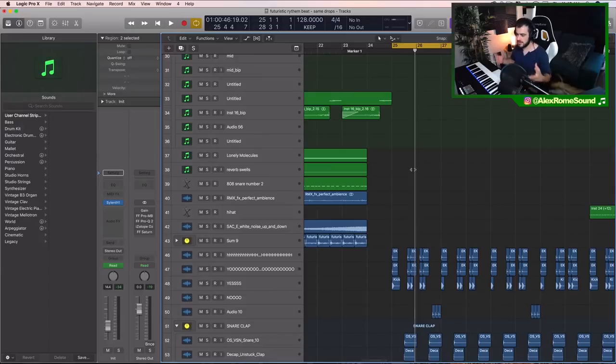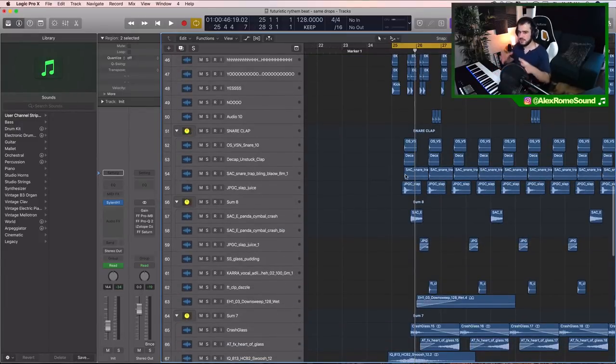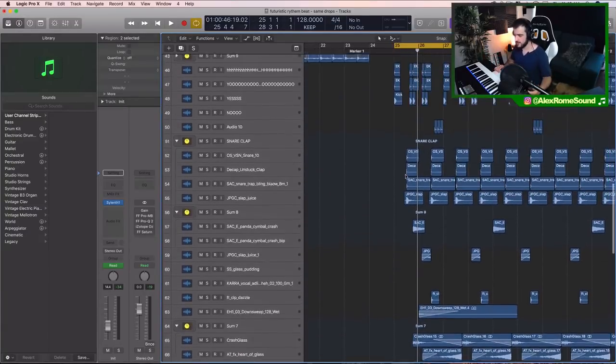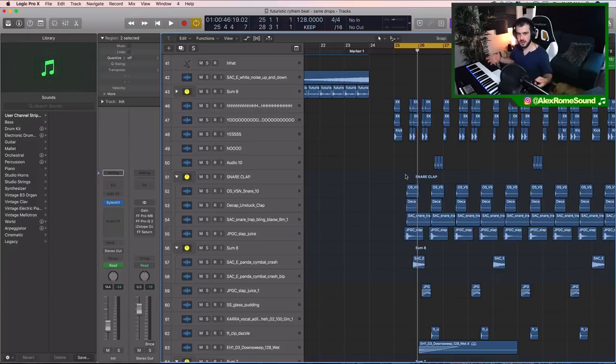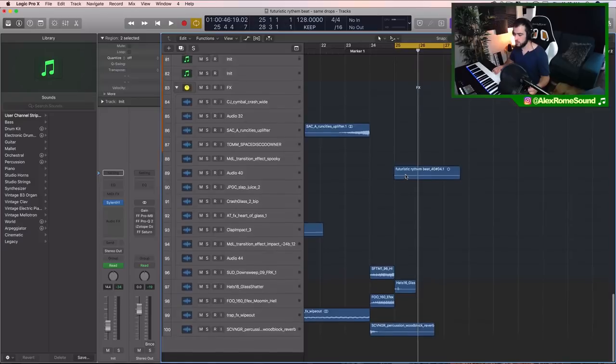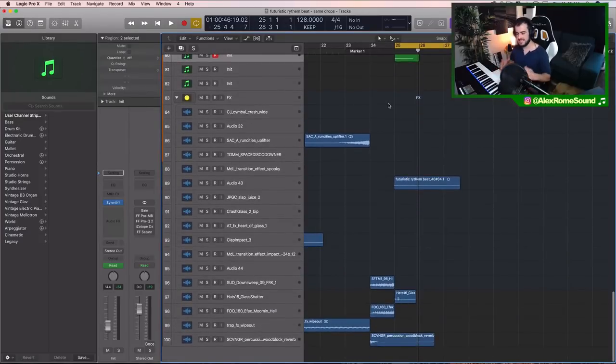Then what you have to think about with a transition is how you can enter into the drop as much as you can before actually dropping the bass. So you can drop all the drop layers at once, but if you have no transition effects going into it, then it's just gonna sound really boring and dry. So the point of this transition is to get us ready.